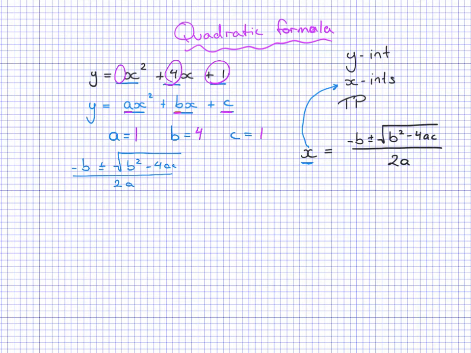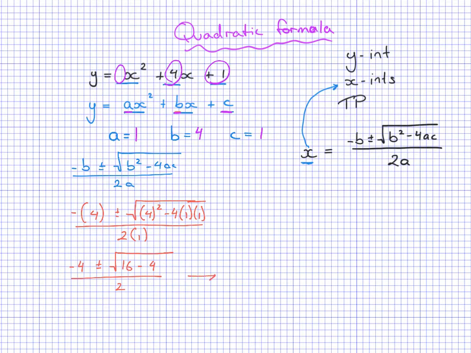All right, so minus b. I'm going to use brackets in case we have negatives, plus or minus the square root of b squared, which is 4 squared, minus 4 times a times c, all over 2 times a. So now it's looking a little bit more friendly, but we do have to simplify. So minus 4 plus or minus the square root of 16 minus 4, all over 2. You can see that I've just multiplied the brackets out and squared what I needed to.